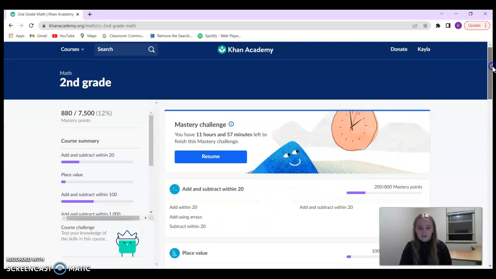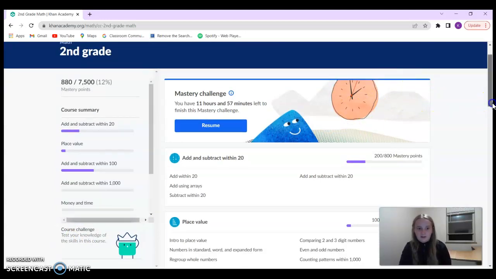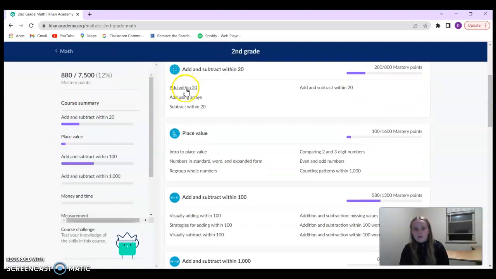So one of the biggest things here is that it has a very simple and easy way to see how far along you've gotten in the course you're taking. So over on the left, it tells you about the mastery point and how many you've gotten. And it also tells you how many points you've gotten from each skill. And you can go within each topic and you can pick out a specific skill. So if you know that you're not specifically good with even and odd numbers, then you can go in and do that instead of just doing overall place value if you know that you're pretty confident on everything else.